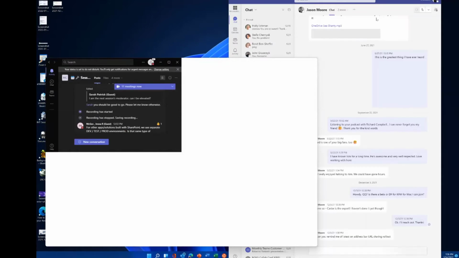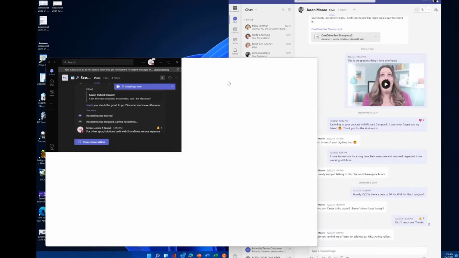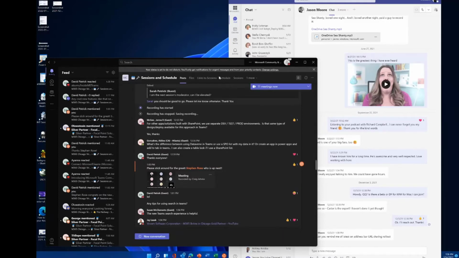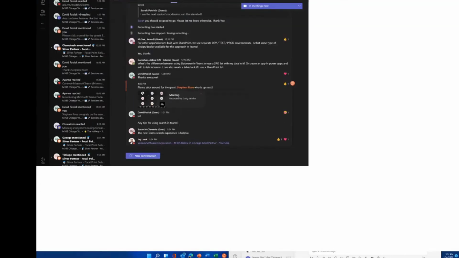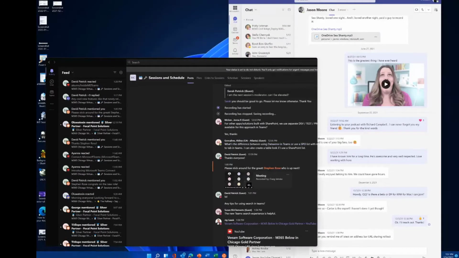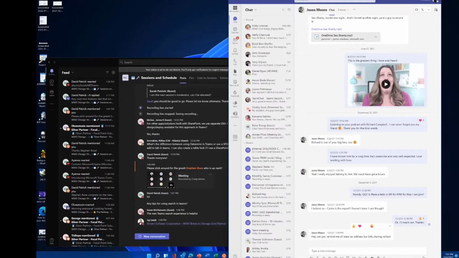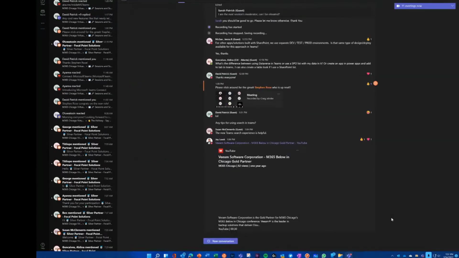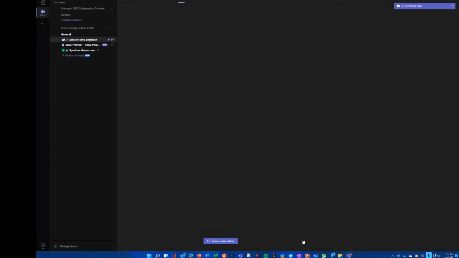So here I am inside of my Microsoft tenant, and I'm also here inside of this Microsoft community tenant where this event is happening, and I'm able to do both of these simultaneously. And the fact that I can do that across 5, 6, 7 tenants at the same time is a super cool feature. Or I could make this my admin tenant or a third party. So that's one of the features that I'm a huge geek fan of, that I absolutely love and has made working inside of Teams so much better for me in a lot of ways.